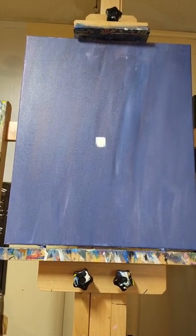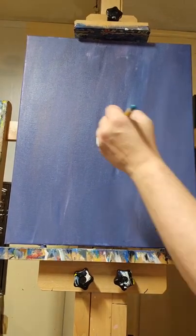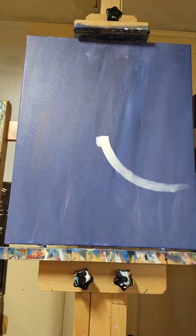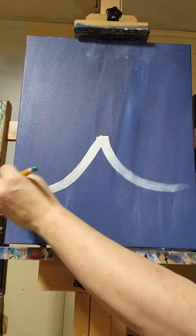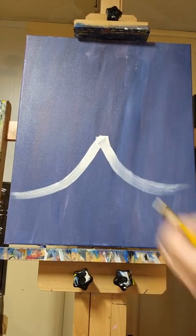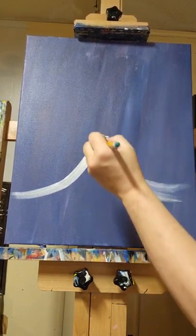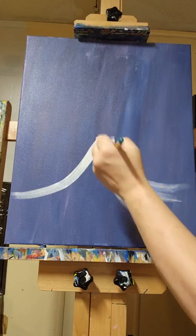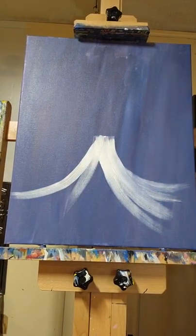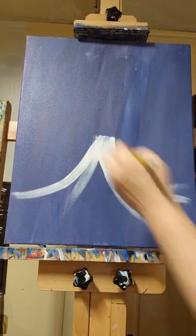And from your center, we're going to swoop, people. We're swooping. So, we're going to swoop this way. Swoop. And we're going to swoop this way. Swoop. Just like that. And then you want to turn around and you're just going to swoop outwards. It's all you're going to do. You're just going to swoop outwards on the bottom of the canvas here.